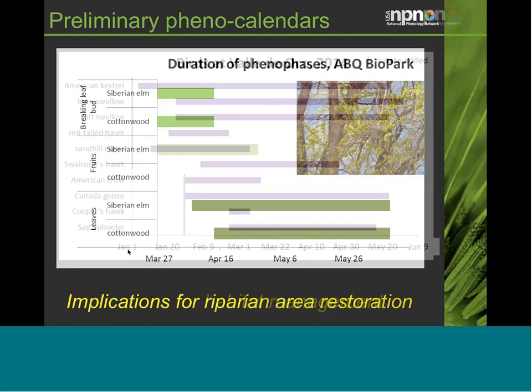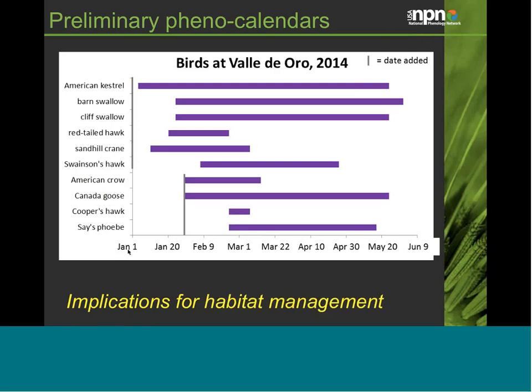So here's another calendar focused on the VDO's focal bird species. We've already seen some changes in species composition since monitoring started last year, with some of the larger birds arriving and leaving the refuge, such as the sandhill cranes, and spring migrants starting to arrive. So while this is still early on, you can see the emerging importance of information like this, especially in terms of baseline data that will help the refuge see how species composition and number of animals change with restoration activities.